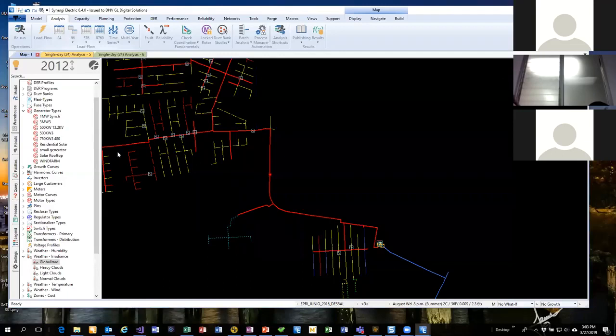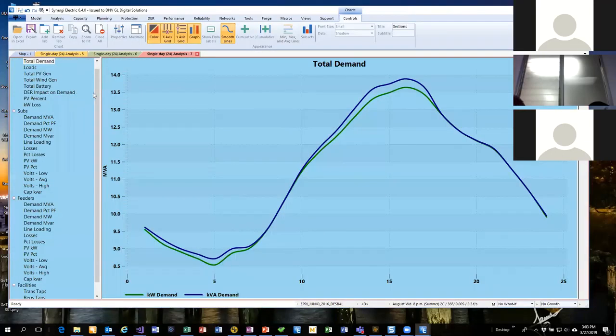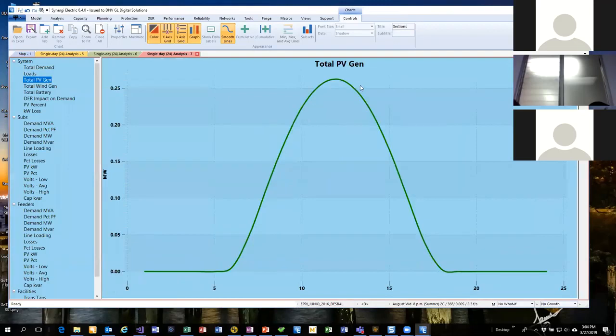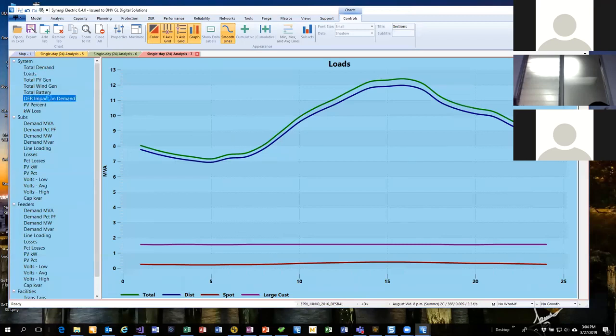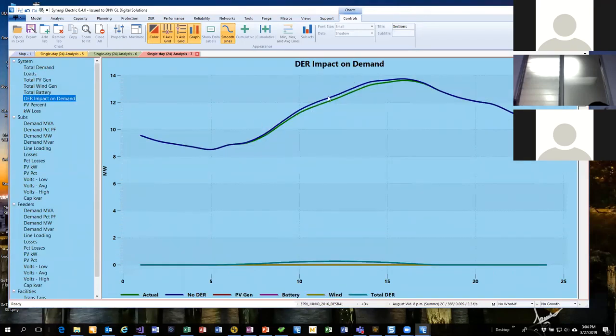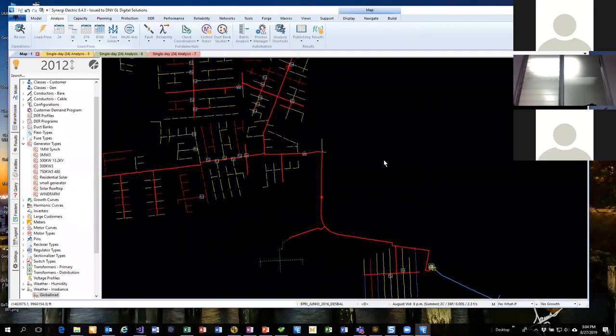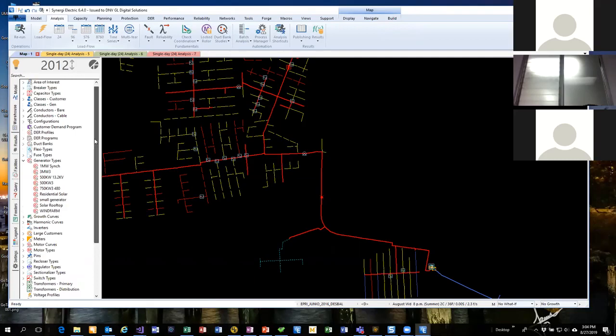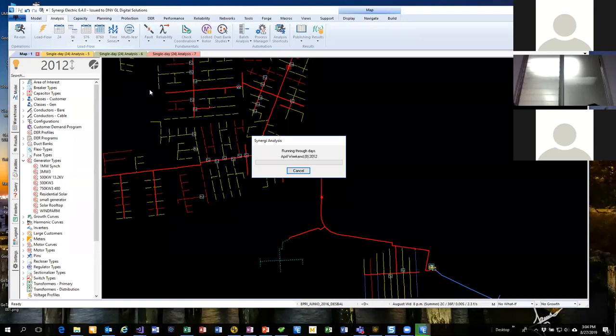Now, when we go in and run the 24-hour analysis, we have PV generation, and we have the loads, and so we can see this impact. We can see that the green curve is your demand, and the blue shows the shift due to the PV generation there. So this is your model from 2012, and with just those two things, I'm able to get this set up to do a 24-hour analysis. It should even work on a 576 where we can look at the entire year.